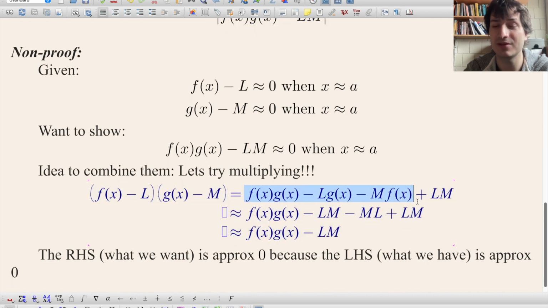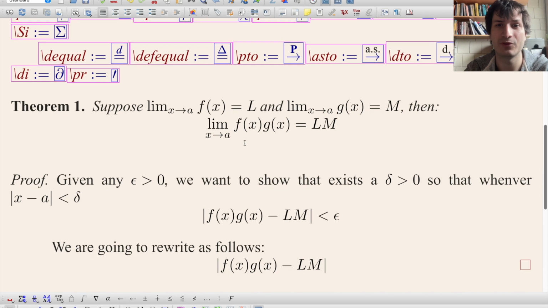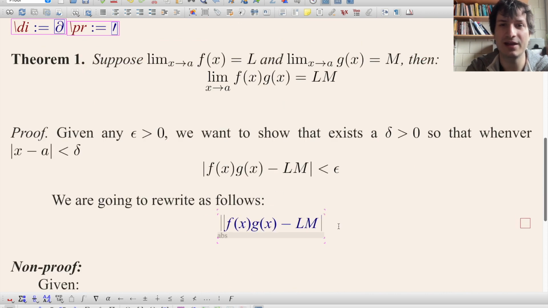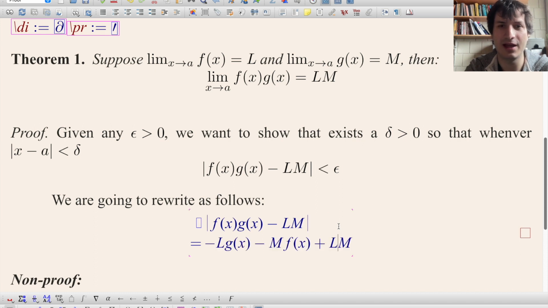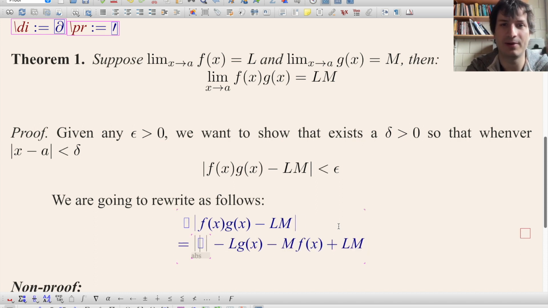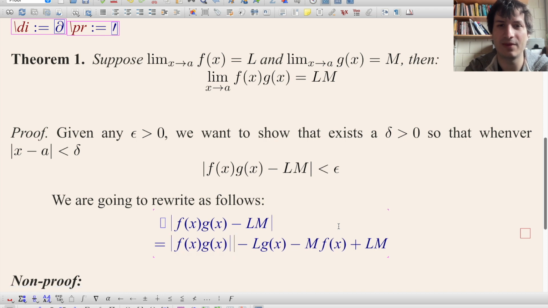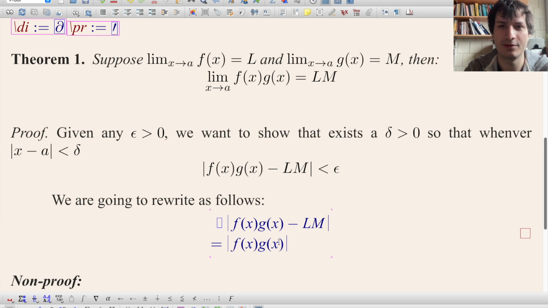So this thing was the thing that was approximately f of x times g of x minus Lm. And so I'm going to convert what I have, which is f of x times g of x, into this whole shebang. So I'm going to add on all these things and subtract them off. This thing, which is what we have, is equal to what? So I'm going to make a little equation array like this. I'm going to add on and subtract this much. So I'm going to do the absolute value of f of x, g of x, and then minus all that.